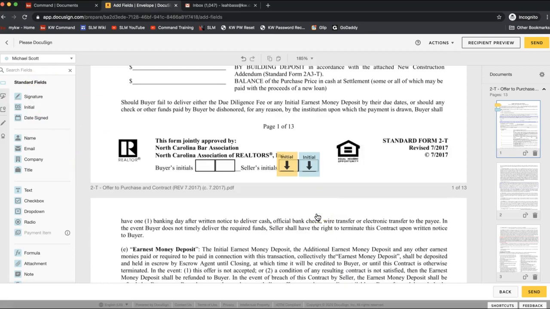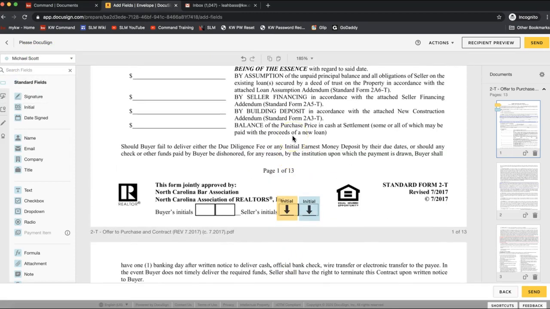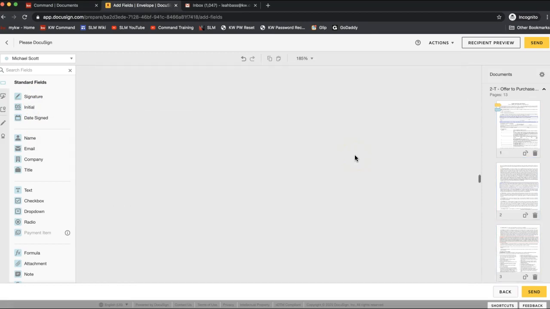Okay. So in theory, the fastest way to go about that would be adding it one client at a time if you have multiple pages, and then going through and changing it to your other client to add those initial boxes all the way down all these pages. Okay, so that's one thing that you can do with these fields on the left-hand side. So on a PDF, you would have to manually add initial boxes and signatures. Okay, signatures are the exact same. Let me just go there so you can see what it looks like.